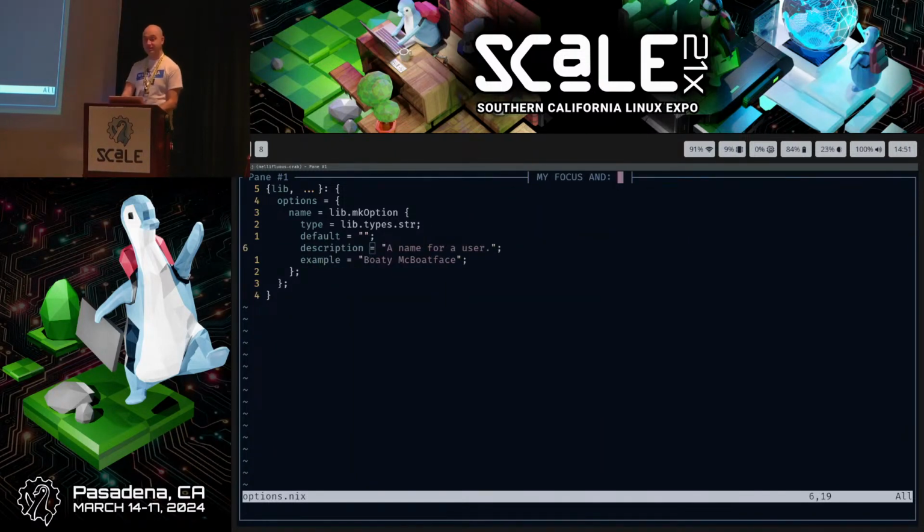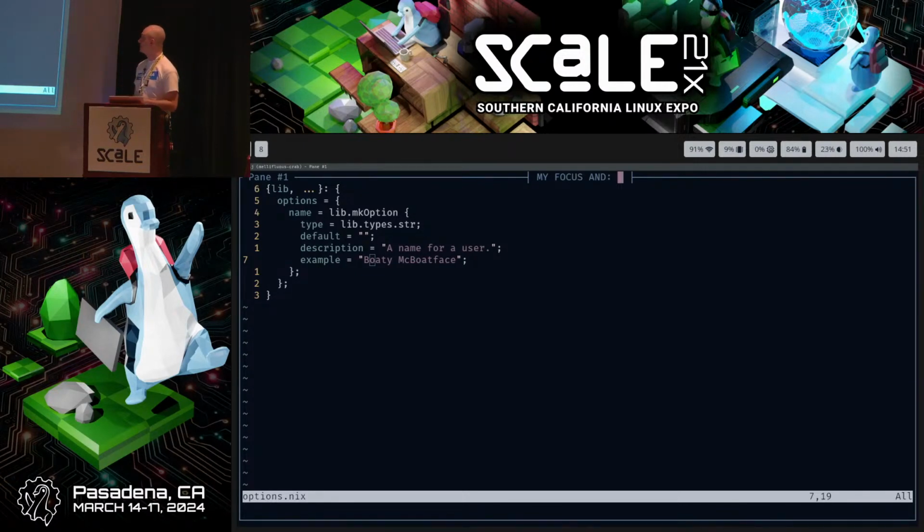One of them is called description, and one of them is called example. So description is like it sounds. You can provide it text, sentences, paragraphs, to just describe what this option does. Please be thorough. As you might have noticed, some of them are not super well documented. The more information you give to the user, the better.